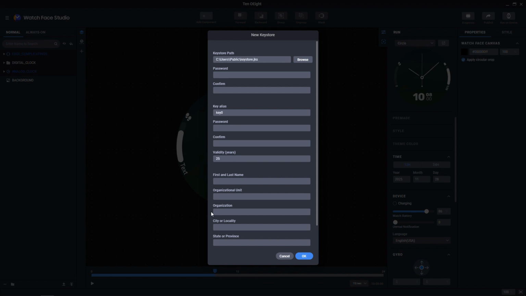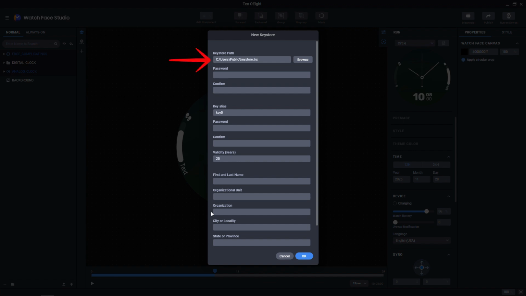And in case you are publishing it on Google Play, Google will reject the update if the signing key is different. For that reason, always keep, at least, one backup of your keystore, and never share the file with someone. This file is personal. Again, it is used to identify that you are the owner of an app or a watch face. With all that said, let's create one.